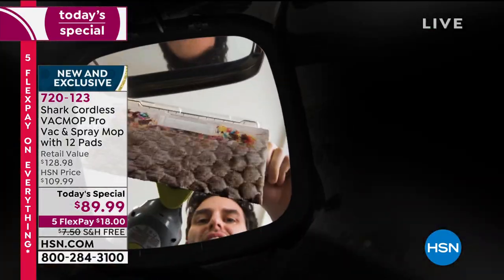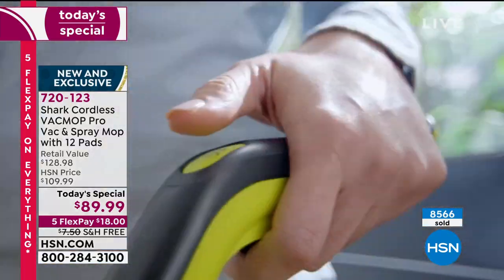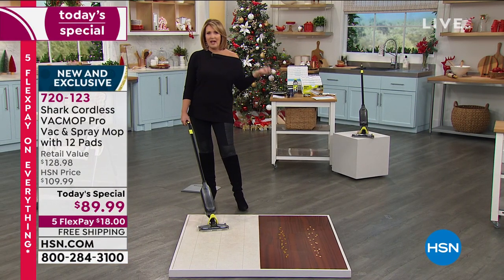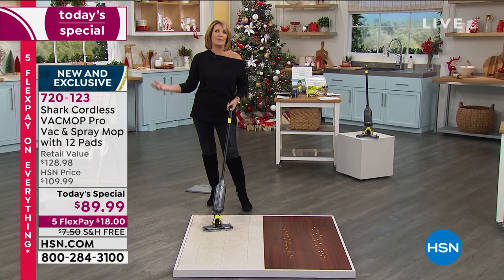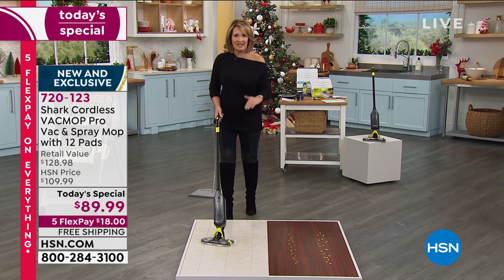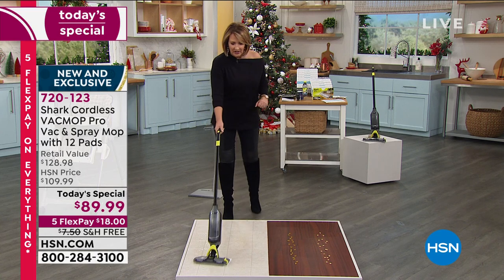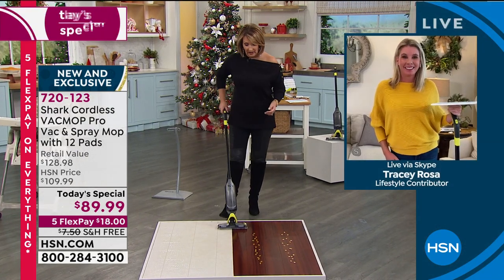We've sold close to 9,000 of these today. Yours is waiting here for you. I think every one of us would love having this. It works. You won't even have to use a broom ever again. Forget the broom and dustpan. This is fun for those quick, easy jobs — otherwise vacuuming is a whole project. This is for those easy, fast, quick little messes that happen all day, every single day. You'll be able to get to them fast.